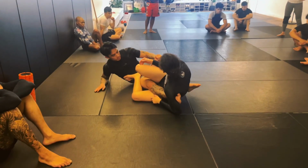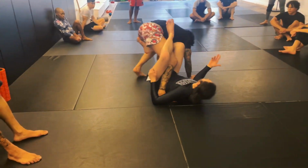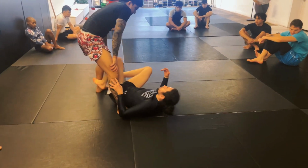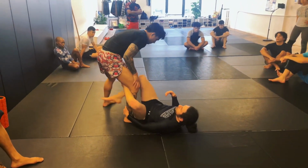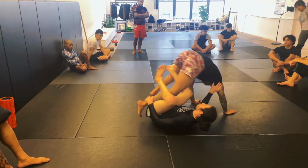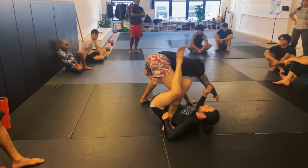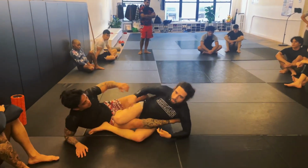So now go ahead, Keanu. And then he can do the first or the second one. It depends. And then now he's going to go. So he can do any entry. You can be in De La Riva, for example. And now look, you can look to off balance your training partner. Now you off balance just to go to your single leg X guard, knock them down to a hip, and then they're going to go.